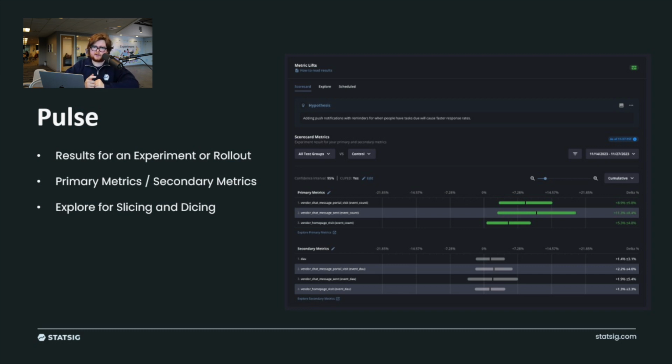We've looked at their metrics, and we've averaged it across them and done a few statistical corrections to help you get significance a little bit better, especially for pre-experimental bias and things like that. But so we take those, and then we just say, okay, the test group performed X% better, plus or minus some confidence interval, than the control group did. And so we represent that as these bars. The right side of a bar represents the upper end of the confidence interval. The left side represents the lower end of the confidence interval.